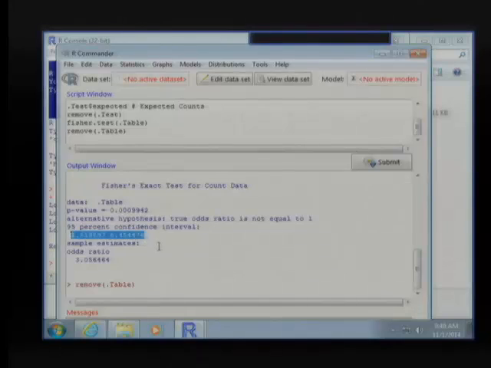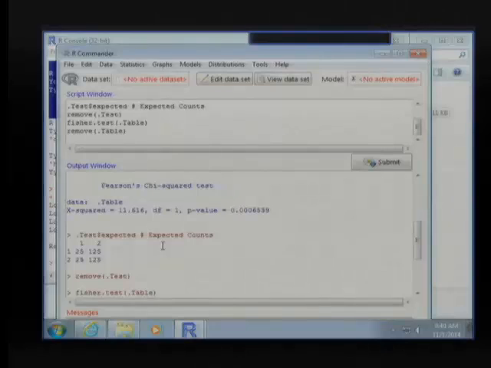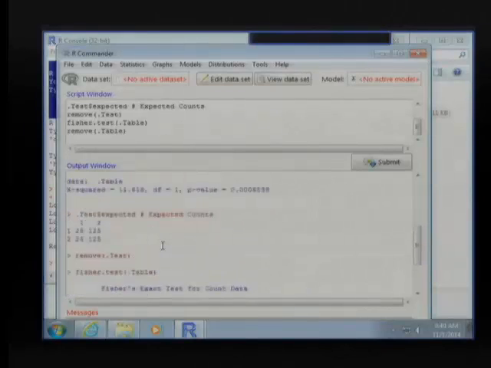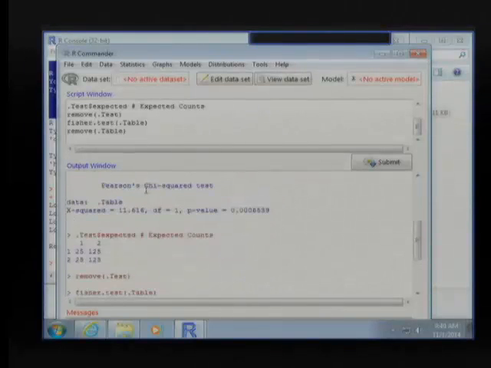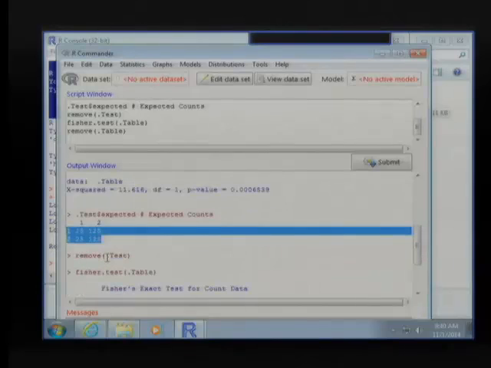Actually, this is Fisher's exact. And then Pearson's chi-square test has a p-value of 0.00066. And you have the contingency table. Expected cell counts are also shown there, 25, 125, that's what we get there.